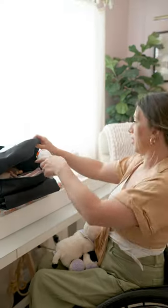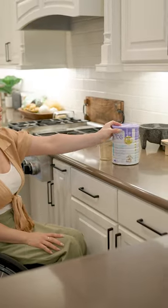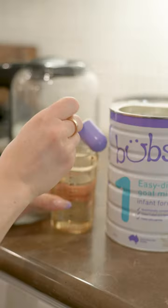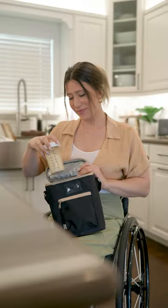When it comes to feeding Jalen, I've learned Ozzy Bub's baby formula is what works best for us. The convenience of being able to pre-make Jalen's bottles has relieved so much stress for Jay and I. It comes in easy-to-use packaging with a measuring scoop included, so I can quickly and easily prepare a bottle without any hassle.